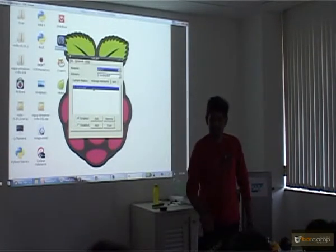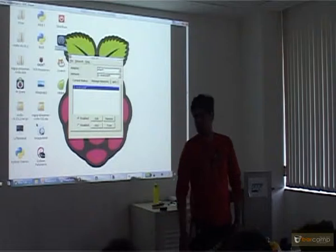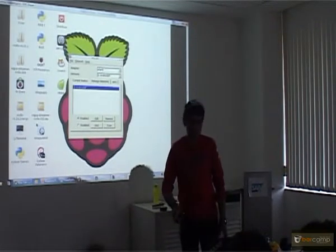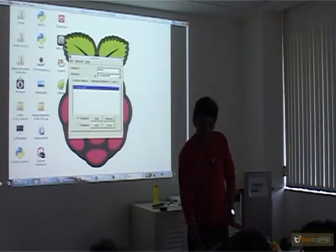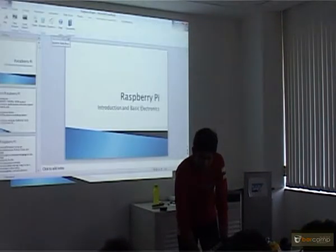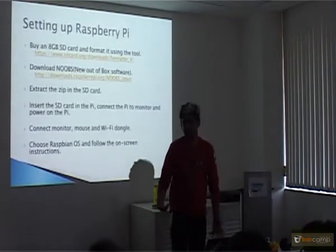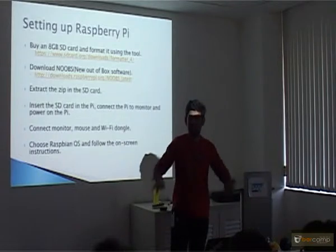Once you connect to Wi-Fi, go to the terminal, find out what your IP is, note it down — that's your static IP. Whenever you switch on your Wi-Fi and your mobile network together, the IP is always maintained. You don't need a display after that — because it's a Linux system, Amazon Web Service doesn't give a display, it just gives you SSH access.